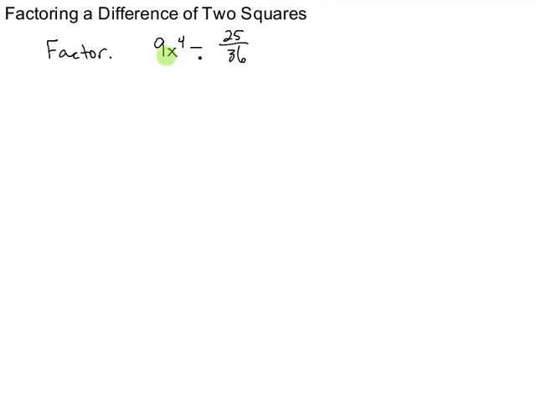So when I look at this and I want to factor it, I think, well, there's no middle term, so it's not a trinomial, right? When I go to set this up, I'm going to set up my two sets of parentheses. Of course, I would look for a greatest common factor first, and there's nothing that's common to both of those. And then if I want it to be conjugates, because there's no middle term here, I know I'm going to have a plus in one and a minus in the other.